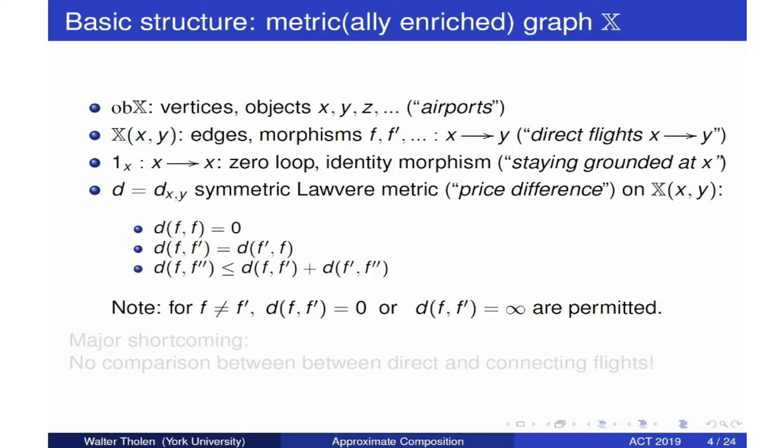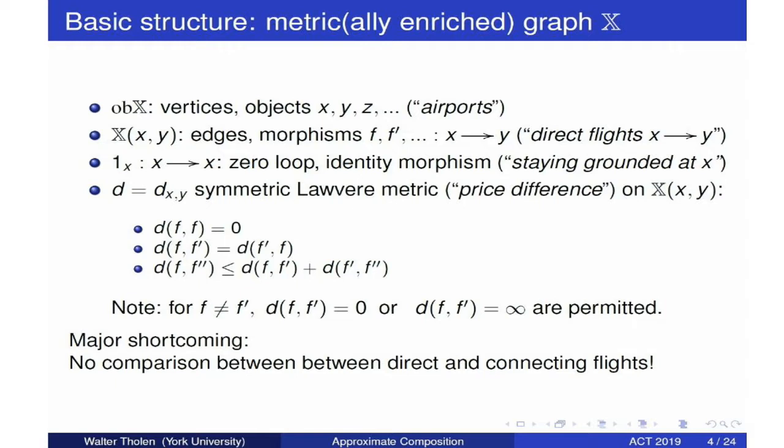So you have your airports and you have your flights, which give you the graph. And of course, as I said, between any 2 points, x and y, you have a direct comparison. So you have almost a metric. Of course, this metric is not separated because different flights might have the same price. And also, I don't look at flights beyond a certain level. If it is, say, more than $5,000, then it's close to infinity, and I admit that value as well.